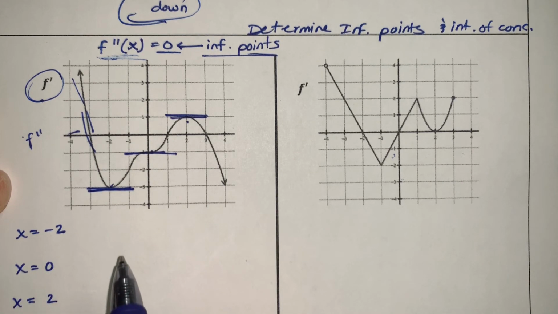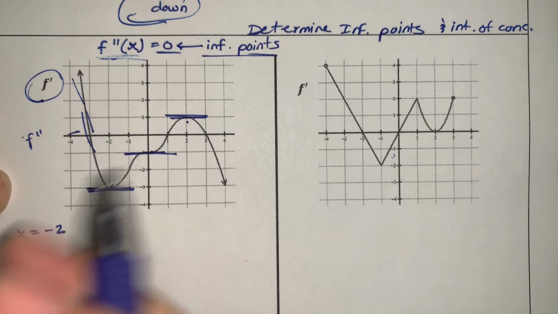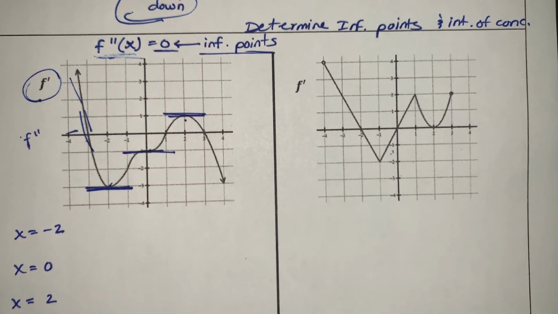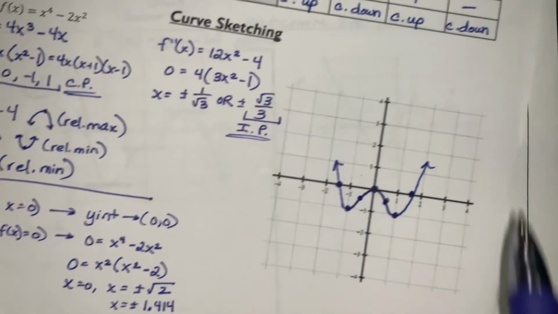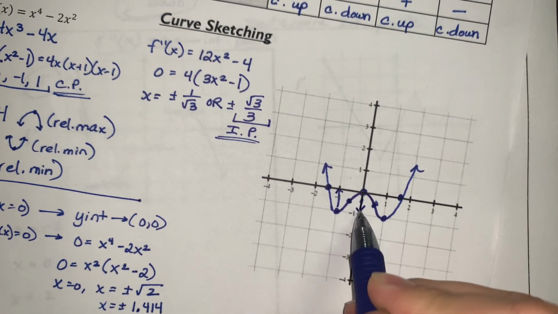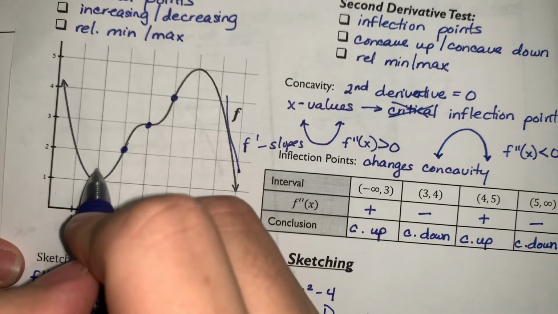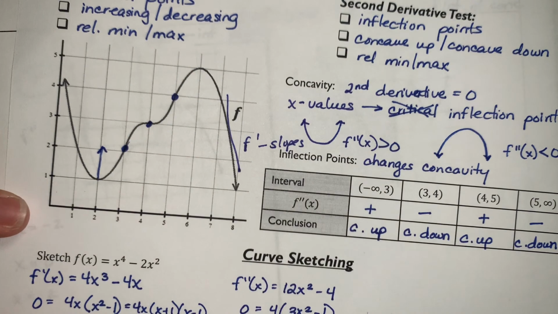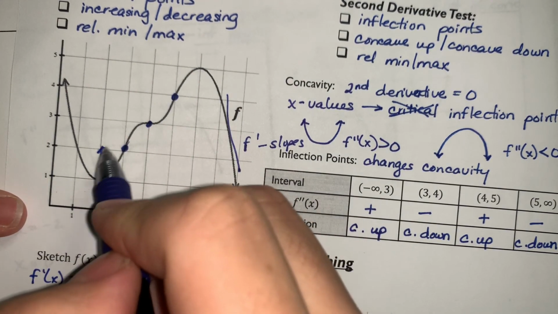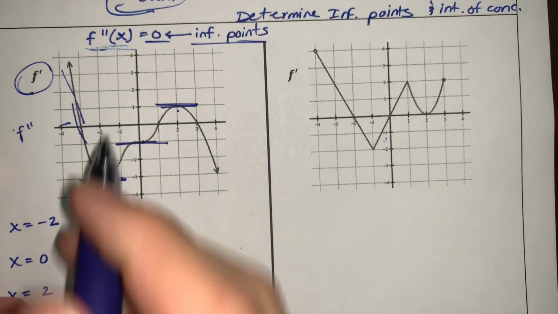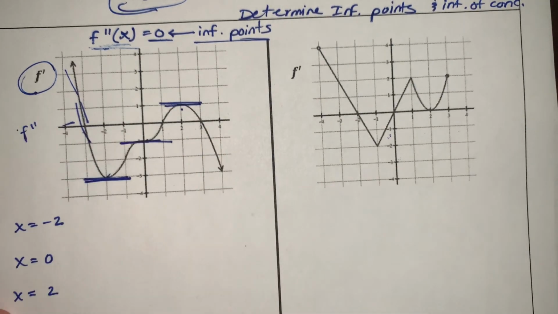So what we're going to do, and this is another important part that I probably should have emphasized earlier, is that if you want to know whether this is an inflection point, it's only considered an inflection point if the graph changes from being concave up to concave down, or from concave down to concave up. Let me bring back the other page. So it's concave up, and then after that it becomes concave down. So this right here is an inflection point. But you're going to see in one of these cases that that's not really going to happen. But let's pay attention.